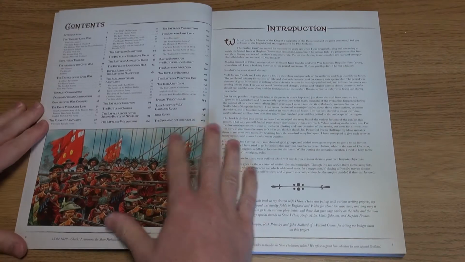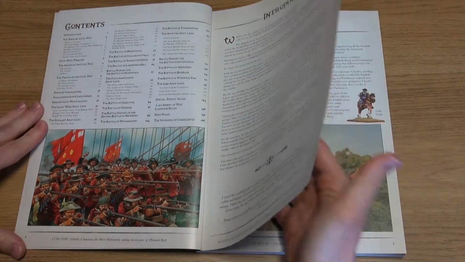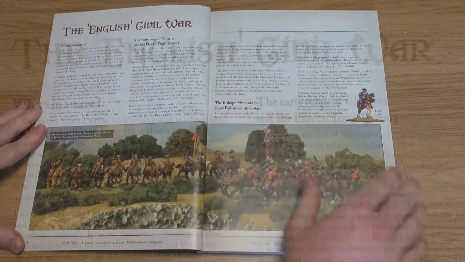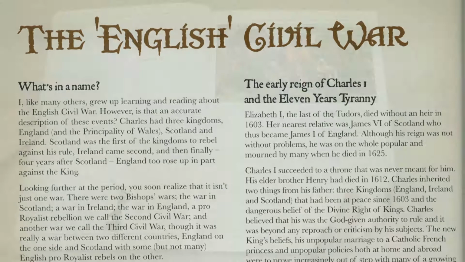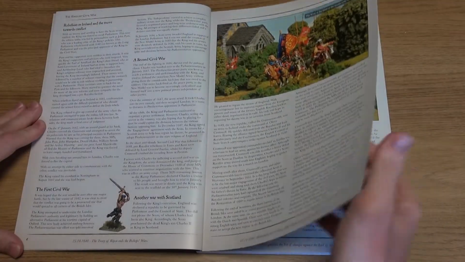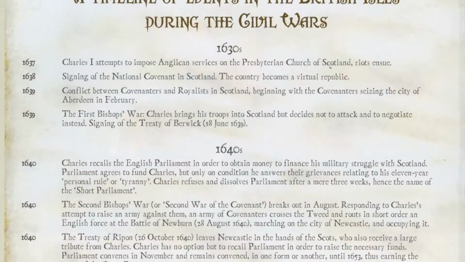The book begins with an outline of the Civil War and discusses some of the background which led to the 3 wars that were fought during the period, which became collectively known as the English Civil War, plus aspects of the war in Ireland. There's also a useful timeline that provides a snapshot of the main events.